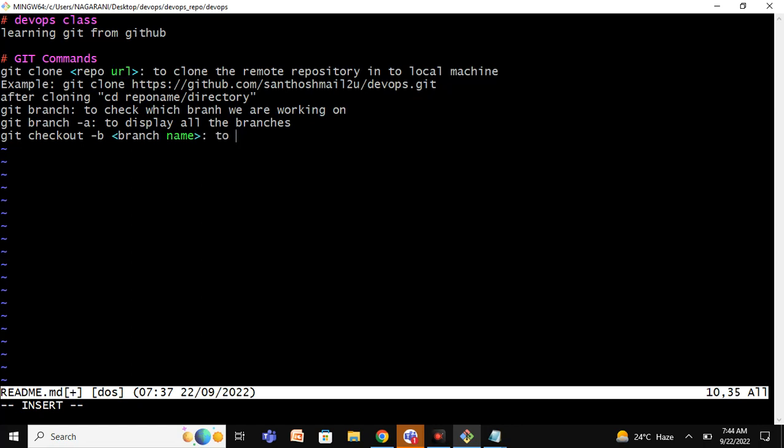Git branch to create a new branch. New is important, guys, because if you do the git checkout hyphen b for the existing branch, it will create an empty branch without any tracking. So git create new branch, it will just create a new branch without any tracking. So, example, hyphen b my local branch.